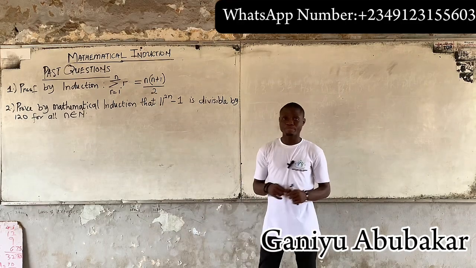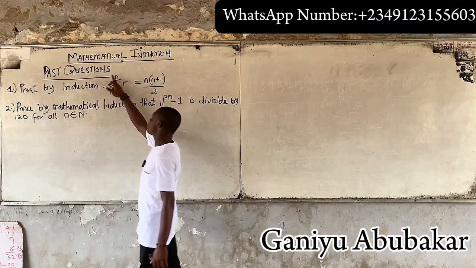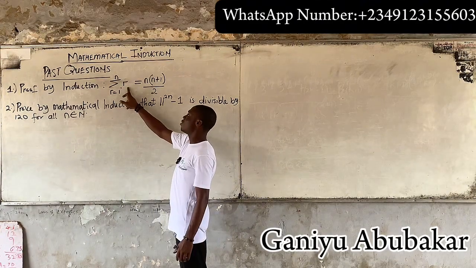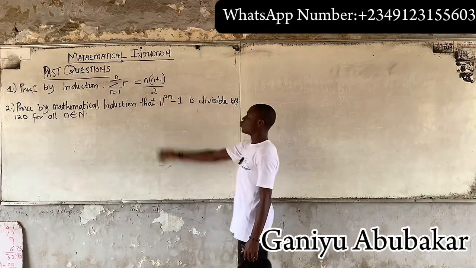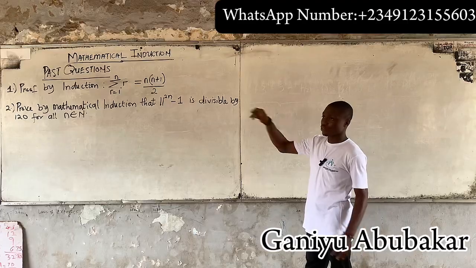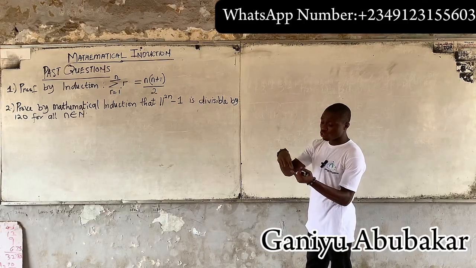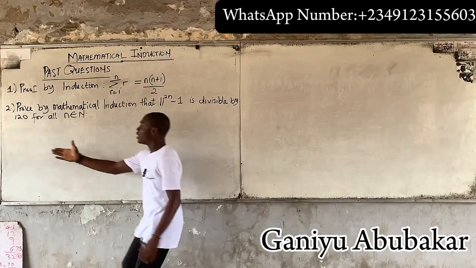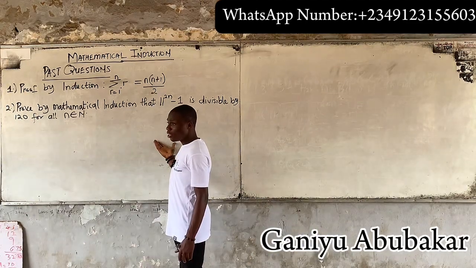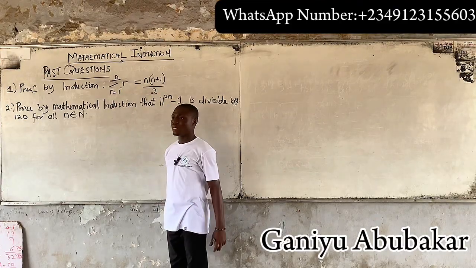When it says prove by induction, I have this summation of r, as r goes from 1 to n, equal to this one here. How do you possibly prove this one? Now listen up. The first examples I've been doing so far, from number 1, 2, 3, 4, and so on, observe that the question is always in a straight path. Now this one is not in a straight path, it's in a condensed path. Are you there?